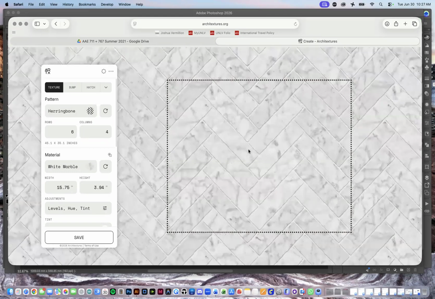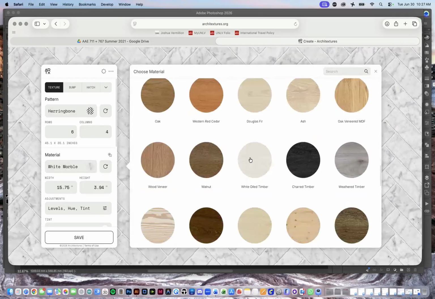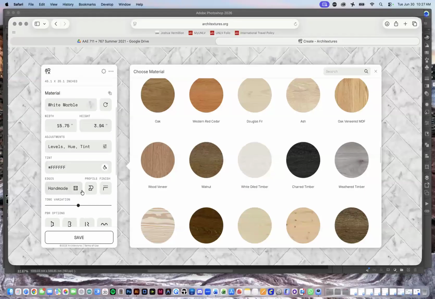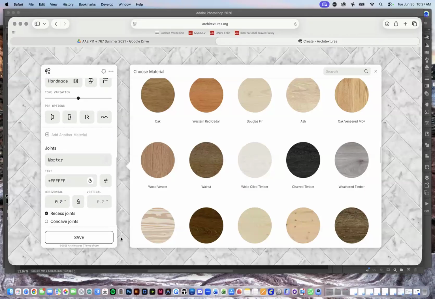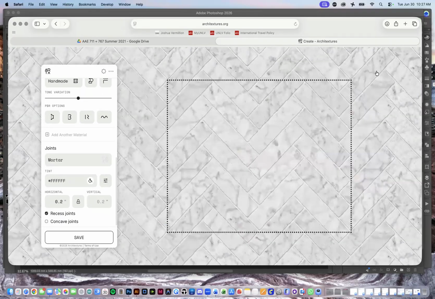Ooh, look at that. Herringbone white marble. That looks weird. You never would actually do that to marble, I don't think. But anyway, you can start to play around. You can give it a particular aspect ratio, adjust things here, and then save out an image you can use. I say this because it's also useful with what Isaac was talking about. If you need to make your own shader material for rendering inside a rendering engine, you can come here and make your own. Make sure it's at the right resolution, the right scale, and is tileable.